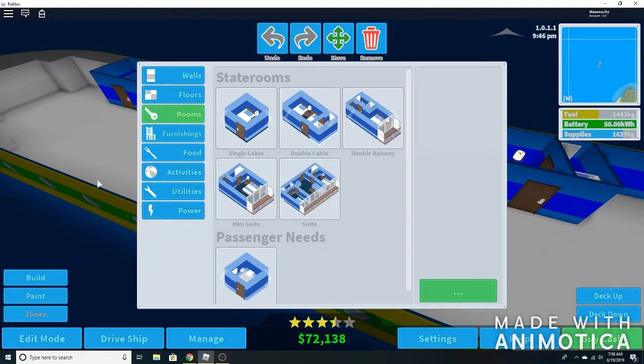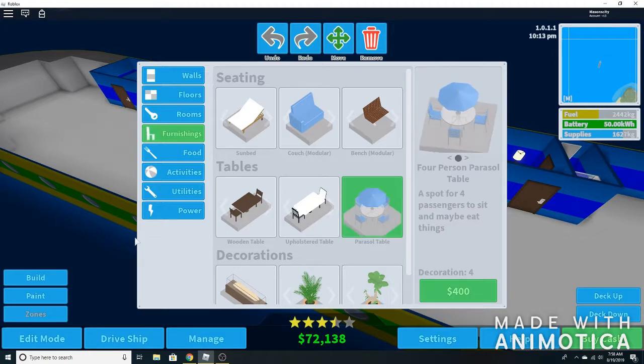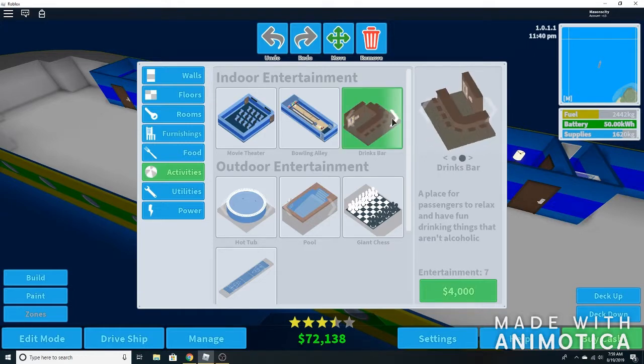Nothing new. Furnishings. I don't remember if the parasol table was there or not. I don't think so. There's the golden albatross. See, I get one free. Food. Nothing new. Activities. There is a bowling alley. A bowling alley. What? And then, like, the drink bar has these arrows now.